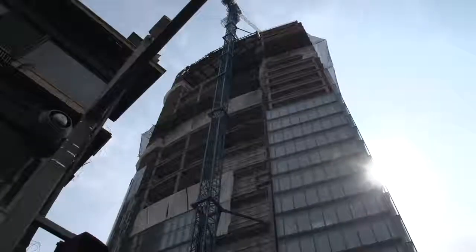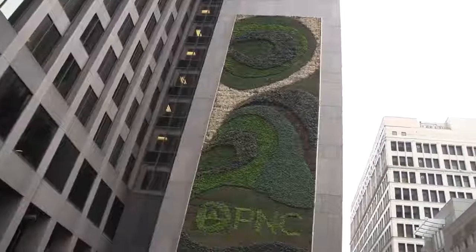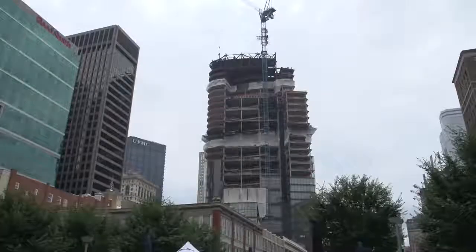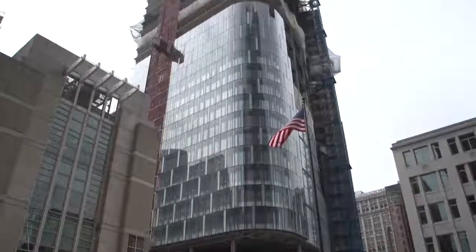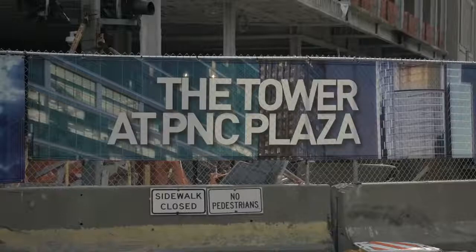Being green in today's construction world is somewhat old hat, not because it's any less virtuous today than it has been in the past, but today you've got to be greener, got to go further, got to push the limits. Designing a building which has the distinction of the greenest skyscraper in the world certainly would be that. But expectation has to meet reality. Mission in progress for PNC Bank. It's a living, breathing building.